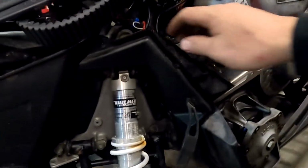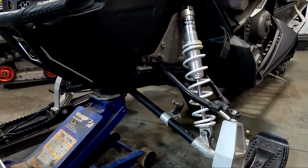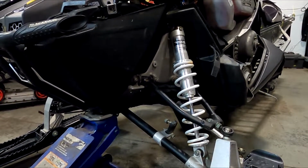Now, as you can see, I can move that back and I can get to that bolt. So let's pull that bolt off and remove the shock out of the way. We've got the upper and lower bolt.